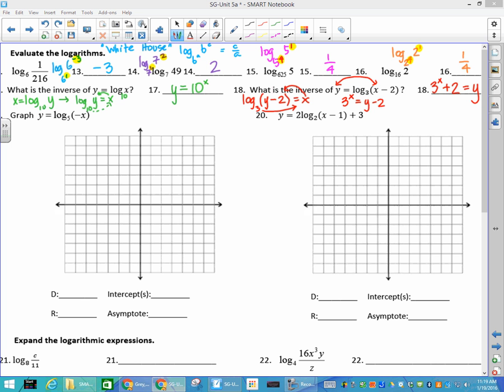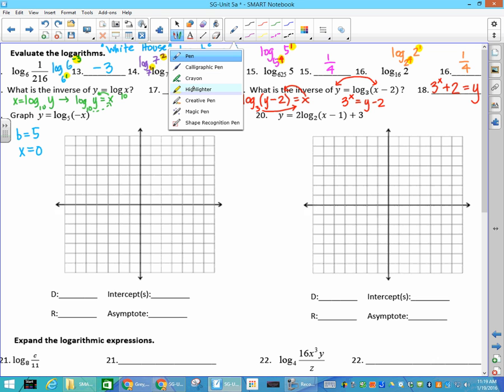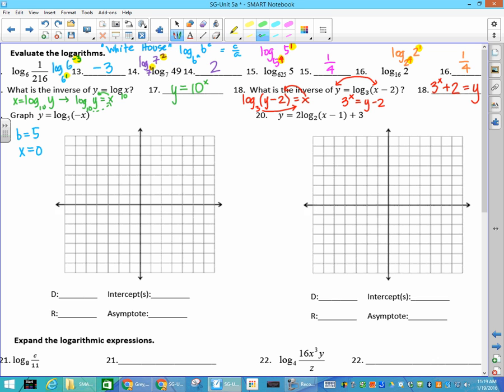Okay, so now we're going to graph some logs. So to graph our logs, again, just like with our exponential function, the first thing we got to do is identify our base. And our base is 5. And our asymptote is not y equals anymore, it's x equals 0. And a lot of people remember that visual that we've talked about. The visual log starts with an L, and that's exactly what the asymptote is doing. Okay, so this is my asymptote here. Oops, I hope it didn't move. Okay, if it moved, I'll move it.